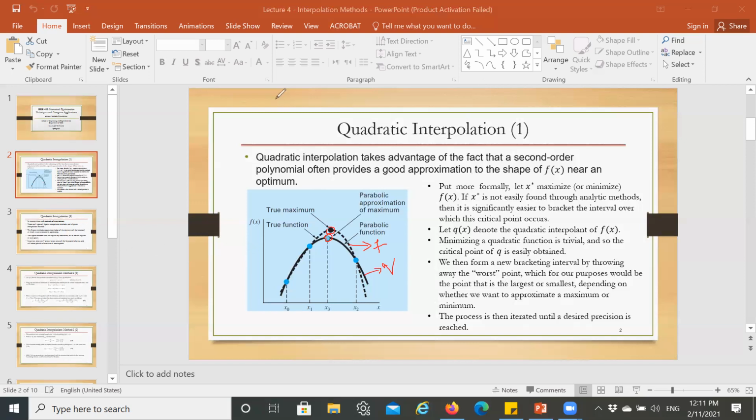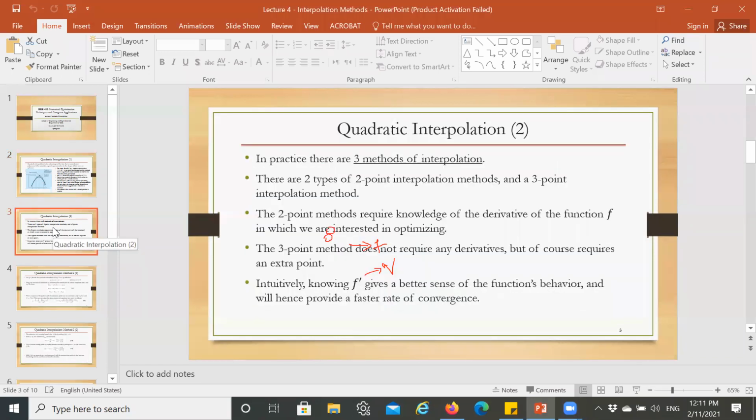Basically now let's look at the different types of quadratic interpolation and how it can be done. So basically there are three methods of quadratic interpolation. Okay, so we'll be looking at all three of them, three different versions we can say, and it doesn't matter which one you use. In terms of convergence, the last one, the one where you have the 3-point interpolation method, is better, but you can also use 2-point interpolation methods. So now let's look at what it means. So there are three types.